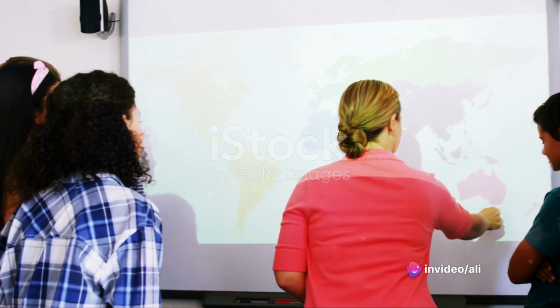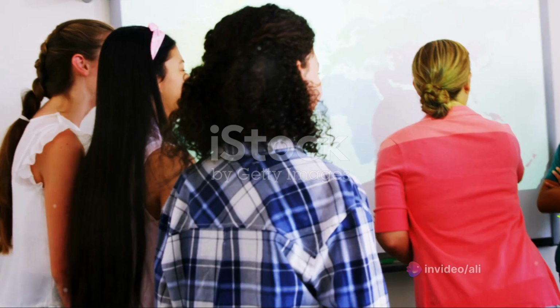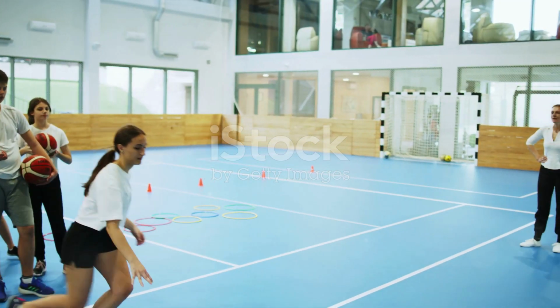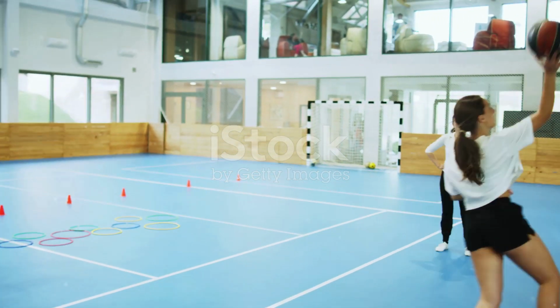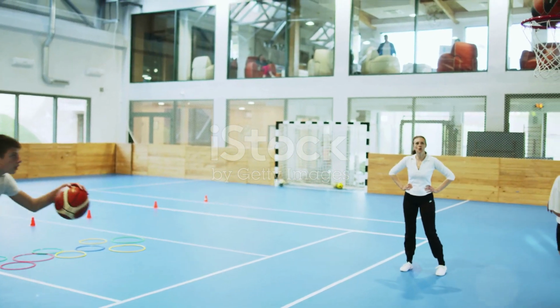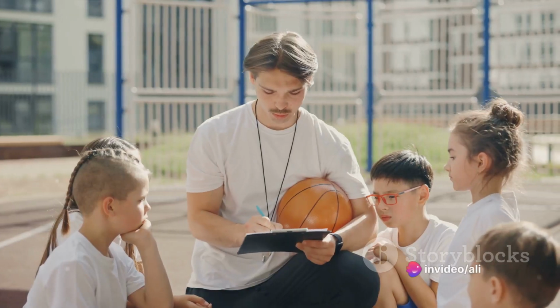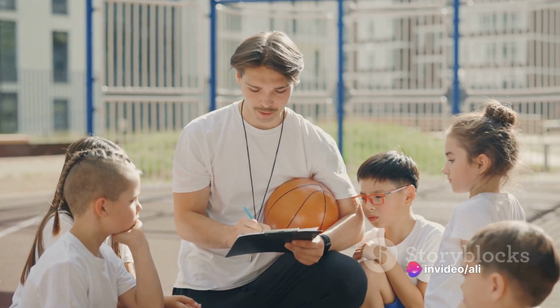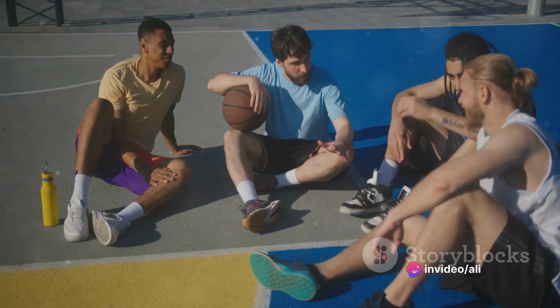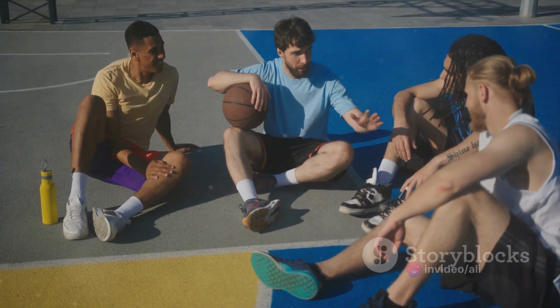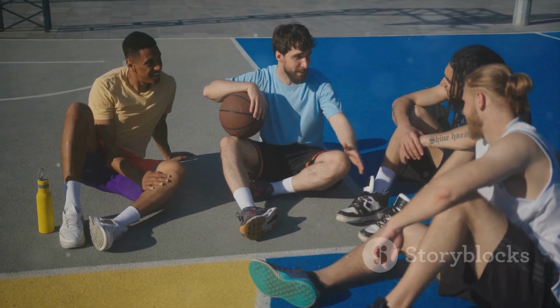Consider the sentence, if I had a lot of money, I would travel around the world. Here, the speaker does not actually have a lot of money, but they are imagining what they would do if they did. Or take the sentence, if I were taller, I would play basketball. Again, the speaker is not actually tall, but they are imagining a scenario in which they are.